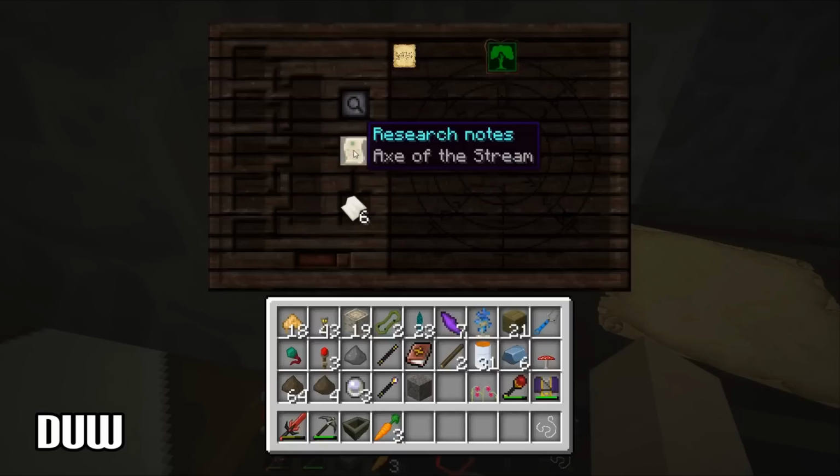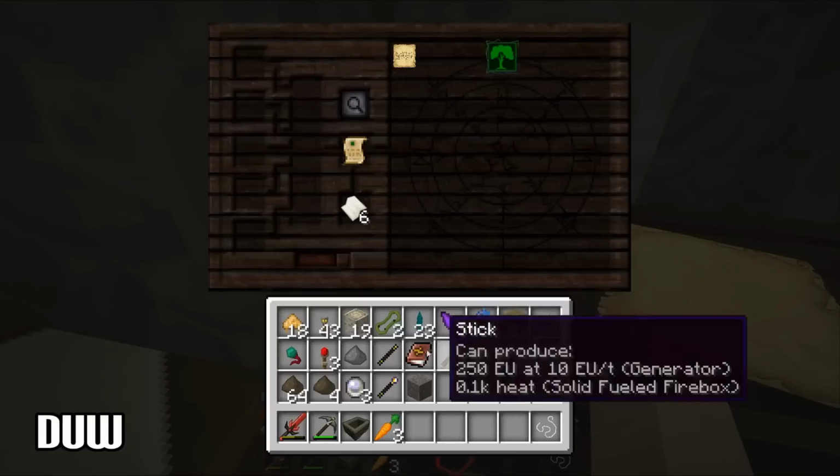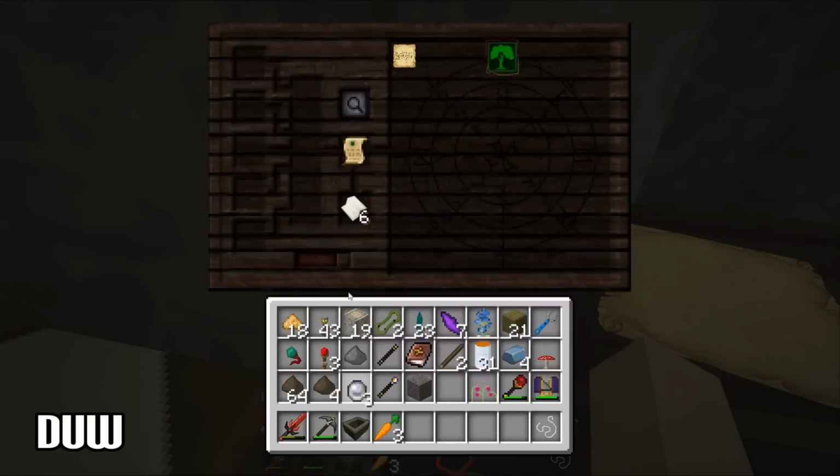Okay, so, Axe of the Stream. Oh, wow. Axe of the Stream. Yeah, you chop the bottom of the tree and all the tree comes down, I think that's the axe. Oh yeah, wow. You could do one of those, dude. I'm not sure what else it needs. A ton of wood, easy then. I'm not sure what else it needs, Ross. What else would it need, you think?